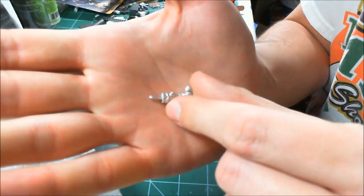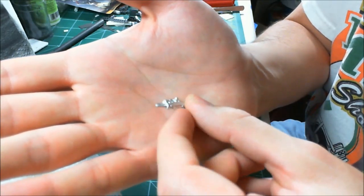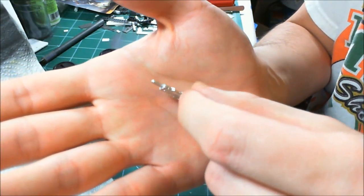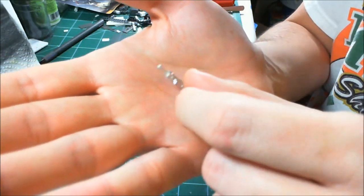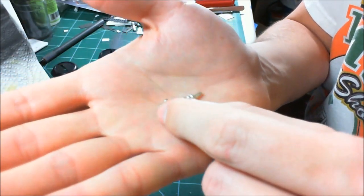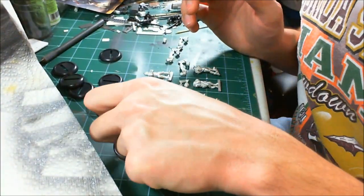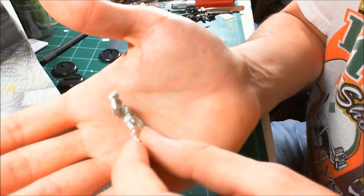And here's his gun, which I can't help but laugh at because it looks like a popsicle stick poking out of his gun. It's kind of goofy, to be honest, to me. I don't get it. I guess they're trying to be different in sci-fi and break away from traditional weapons and styling, but I can't get the popsicle stick out of my head because that's what it looks like, coming out of the end of the gun.